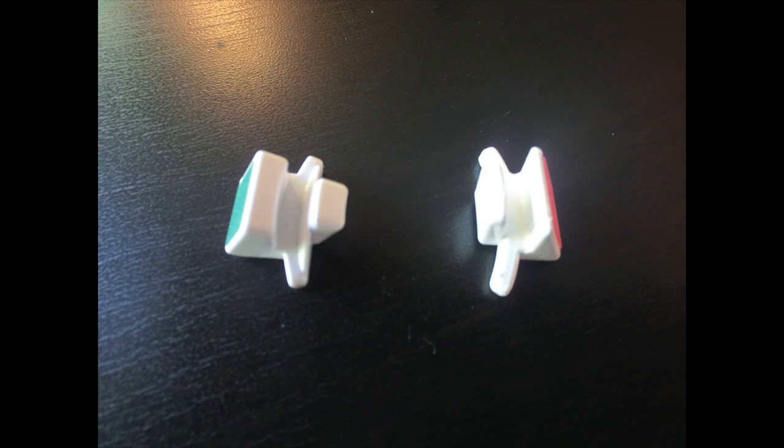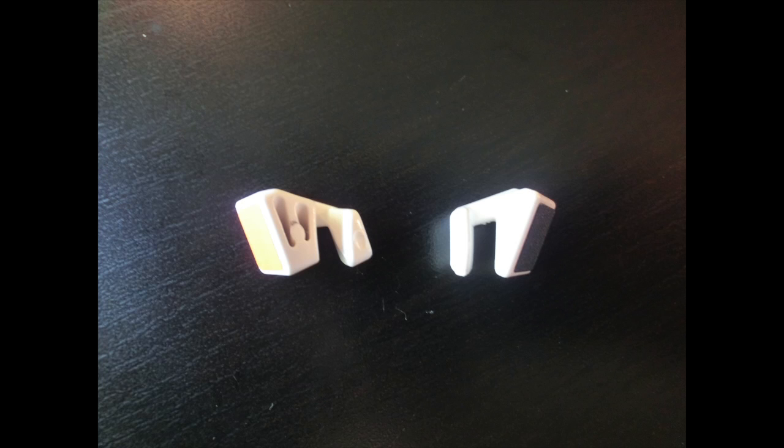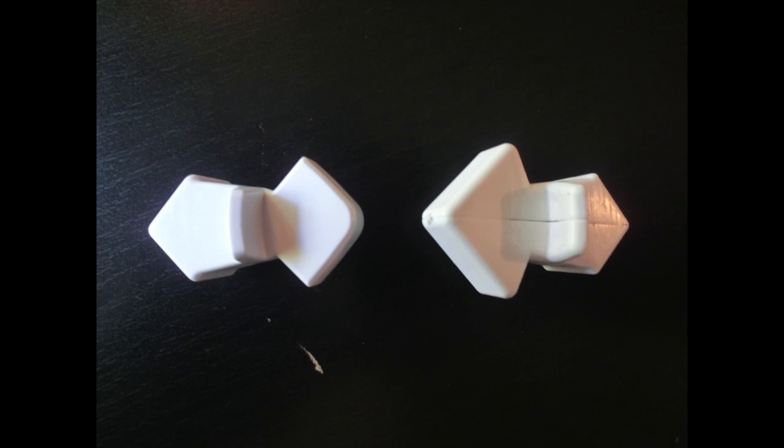Okay, these are the center middle pieces. They are very similar as well. These are the center corner pieces. The ShengShou is on the left again. As you can see, they're pretty much exactly identical. Okay, maybe not exact, but very, very close. Okay, these are the outside center edge pieces. ShengShou is on the left, and you can see how much smaller it is. It's very rounded on the inside corner there. But again, it is the same principle.